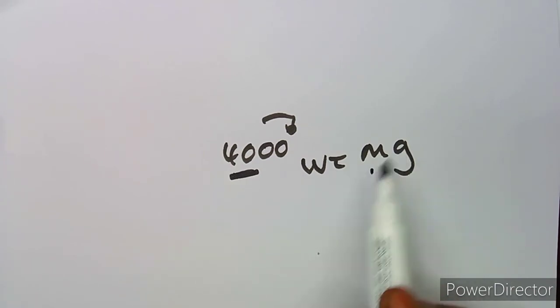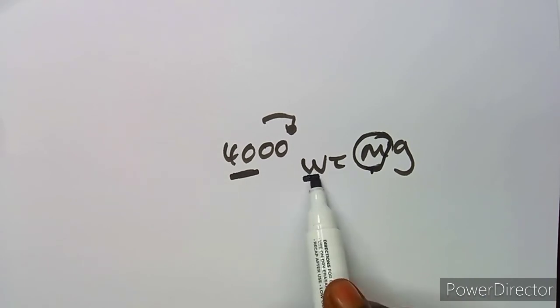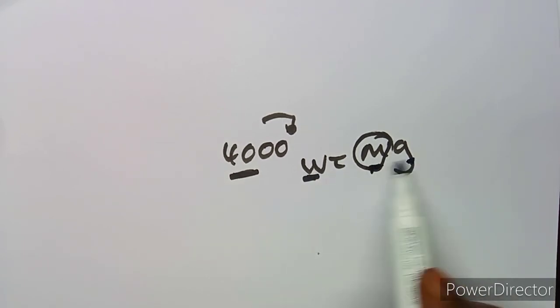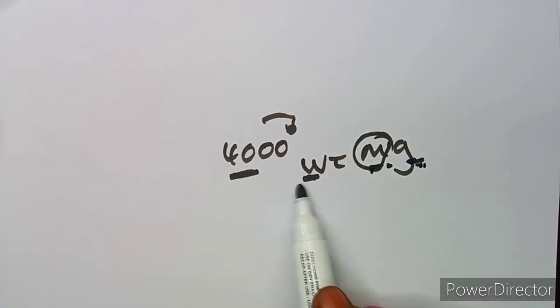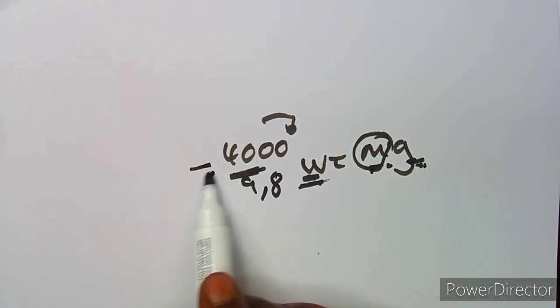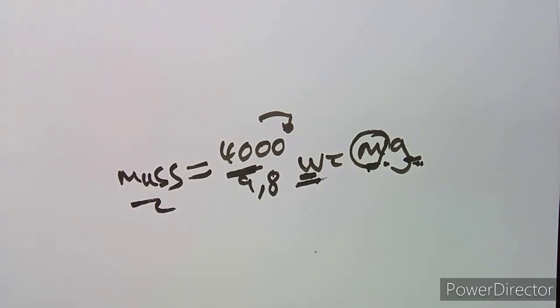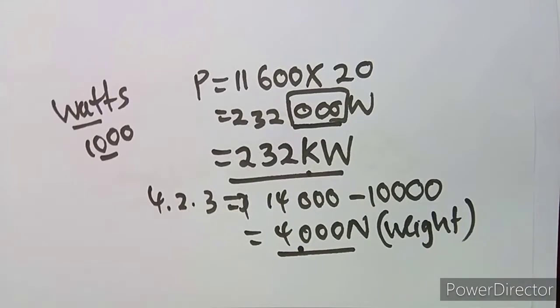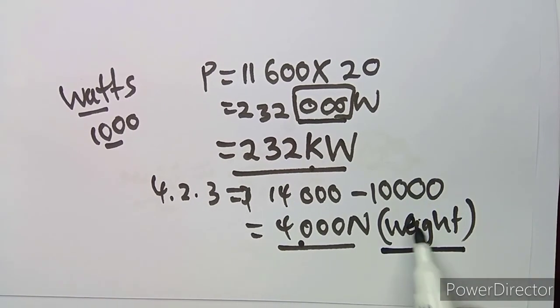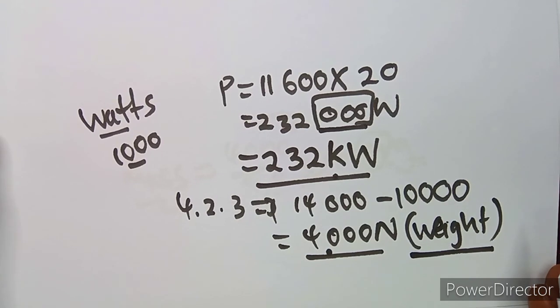If it is the mass, you're going to calculate the mass using this formula, that weight is equivalent to mg. You divide the weight, this one, by g, which is 9.8, and you are going to obtain the mass. But in this case, you are not asked to calculate the mass. It is weight, so you just find the difference between the two. That is why you're given just 1 mark there.